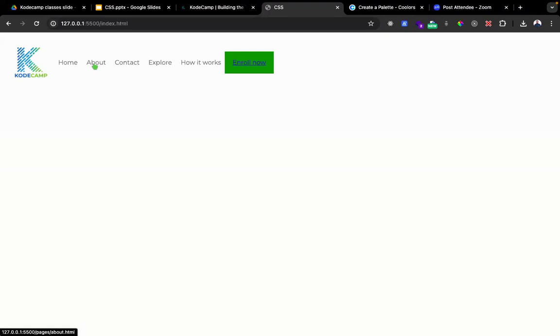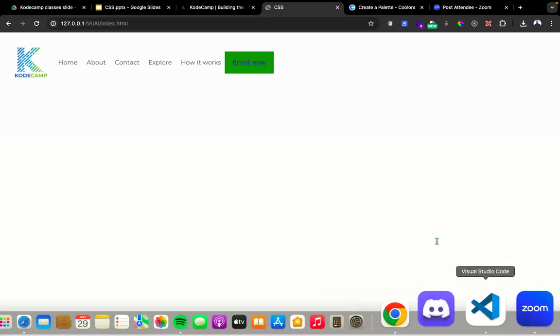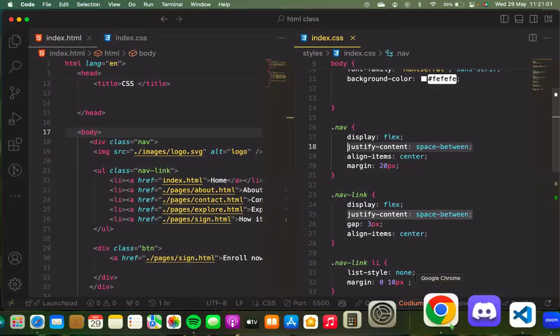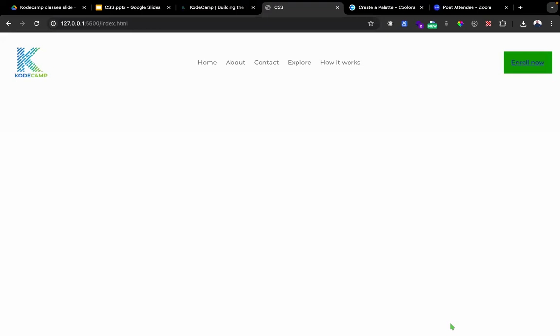When I did flex, everything was on the same line, on the left-hand side. But by the time I do justify-content: space-between, it gives everything an equal space to the right and to the left. So everything is all centered. Do you get it now, Hilary?